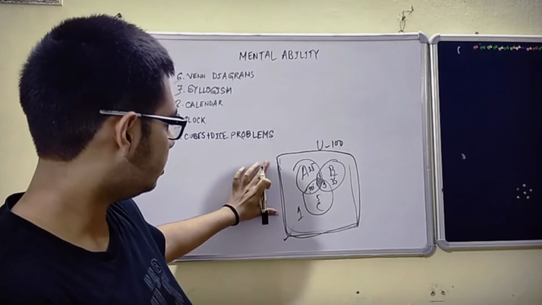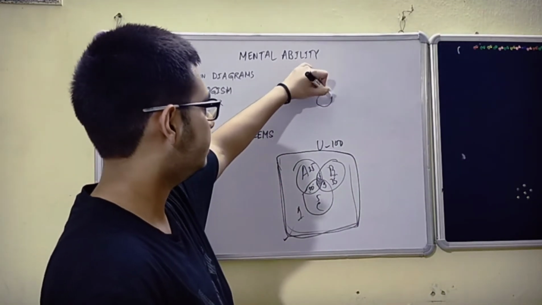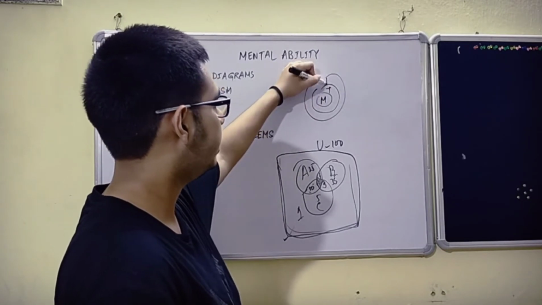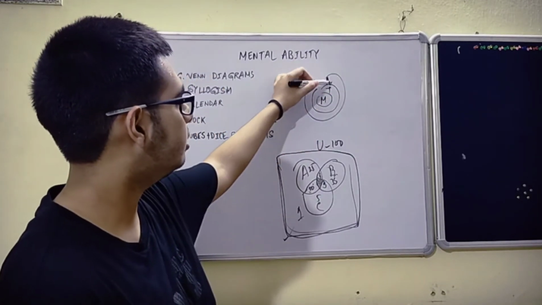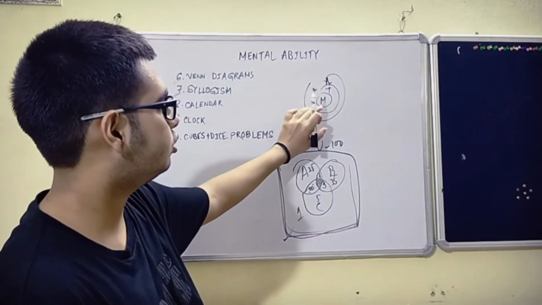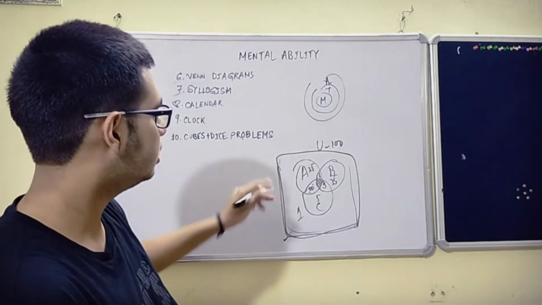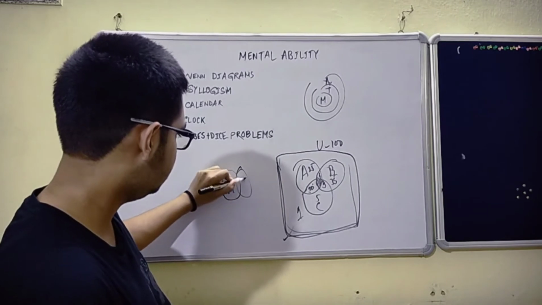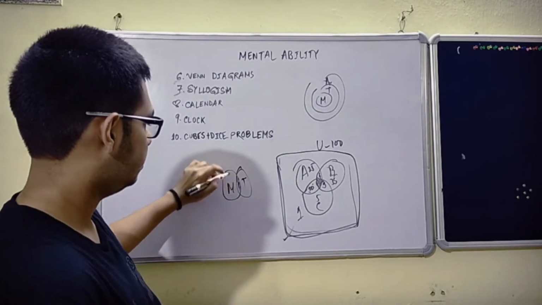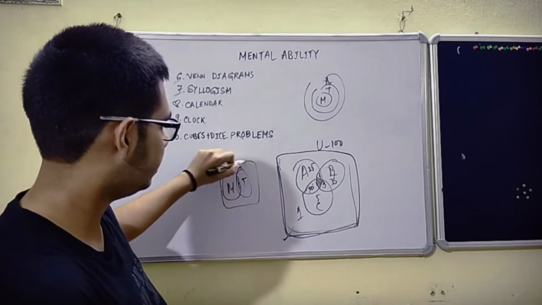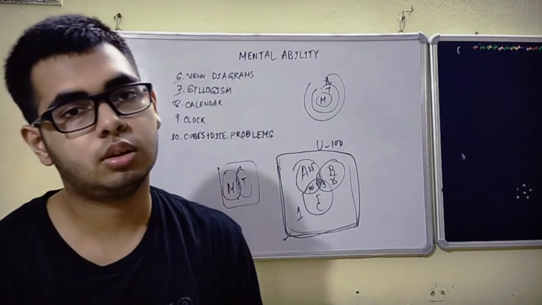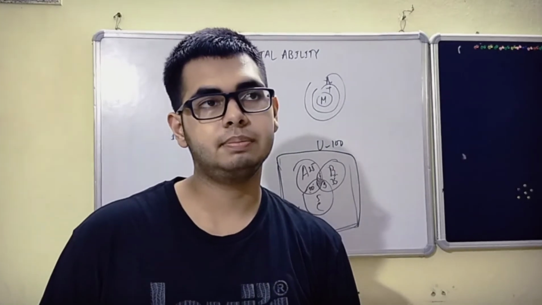So suppose there is a set of mangoes and it is inside tomatoes, which is inside all the animals. Like that you can draw the Venn diagram for a syllogism question, and in some questions it may be given like some monkeys are tomatoes. So this part is the drawing for that kind of statement. So use Venn diagrams to solve syllogism questions. It will become really easy.